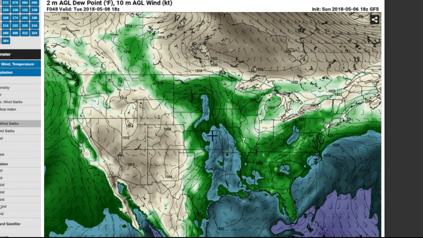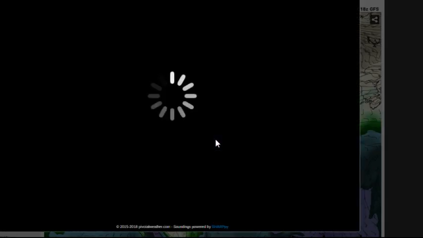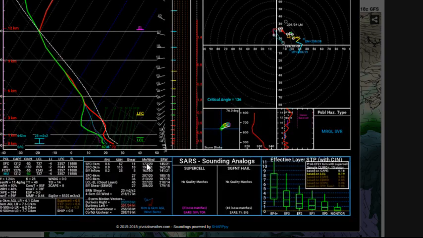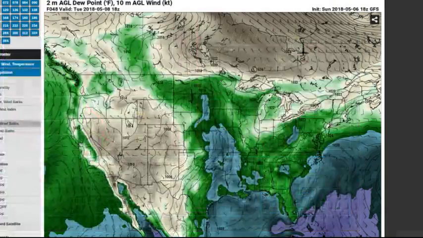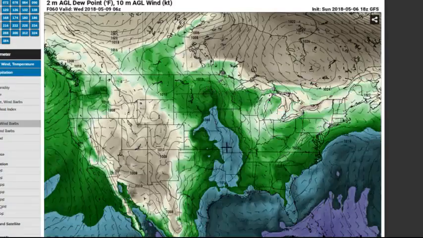Moisture builds up a little bit there in Kansas. Let's see what kind of depth we're looking at. Again, this is Tuesday. Moisture depth is a problem. Looks like only about 75 to 100 millibars of depth and some capping. 700 millibar temperatures up to 8 Celsius, and that with moisture problems probably spells very little severe potential.